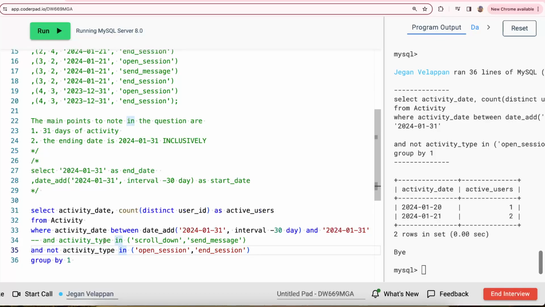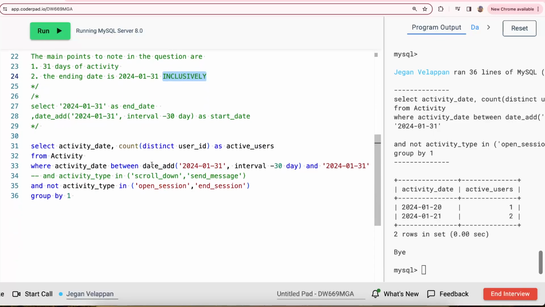So the takeaway from this sequence is you have to know how to understand the activity date interval if it says inclusive. The second one is if there is a date filter BETWEEN, you make sure it's a start date and end date. Start date should be the smaller date, end date should be the greater date. If that is the flow, then you get the result. If you change it, then the expected result won't be there. And if you have additional conditions, you can just add to it. If you say not, you can say activity NOT IN or NOT activity IN. Both ways it works.